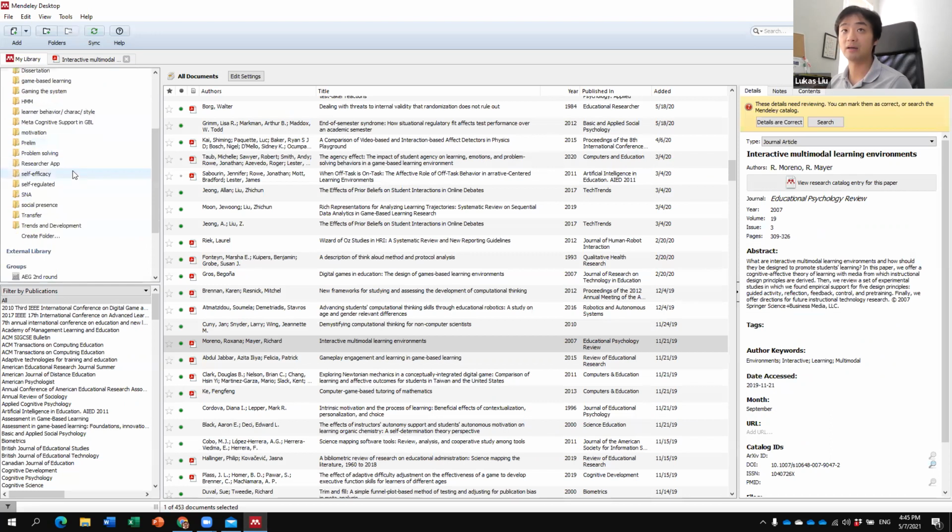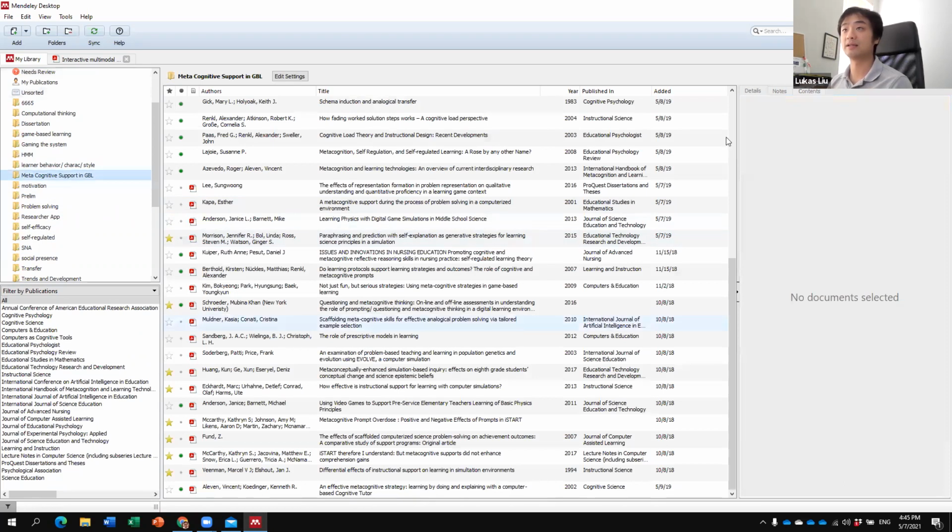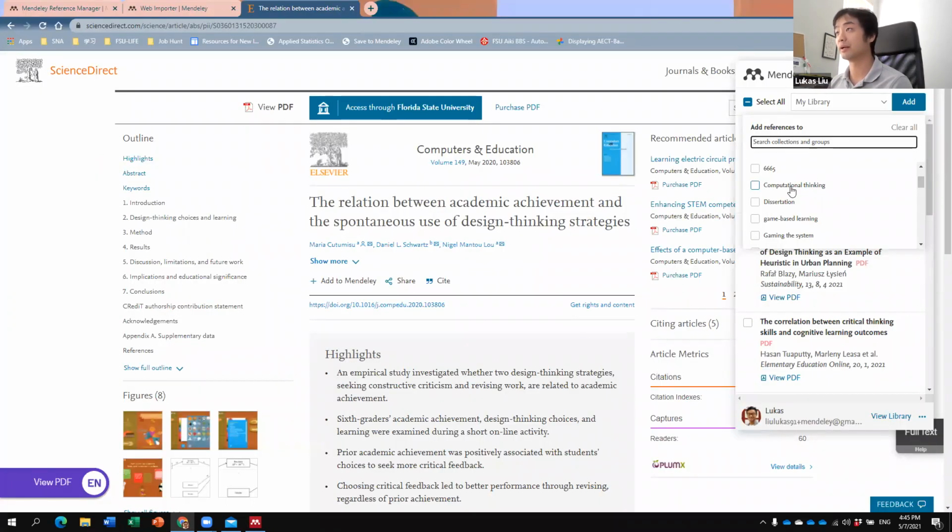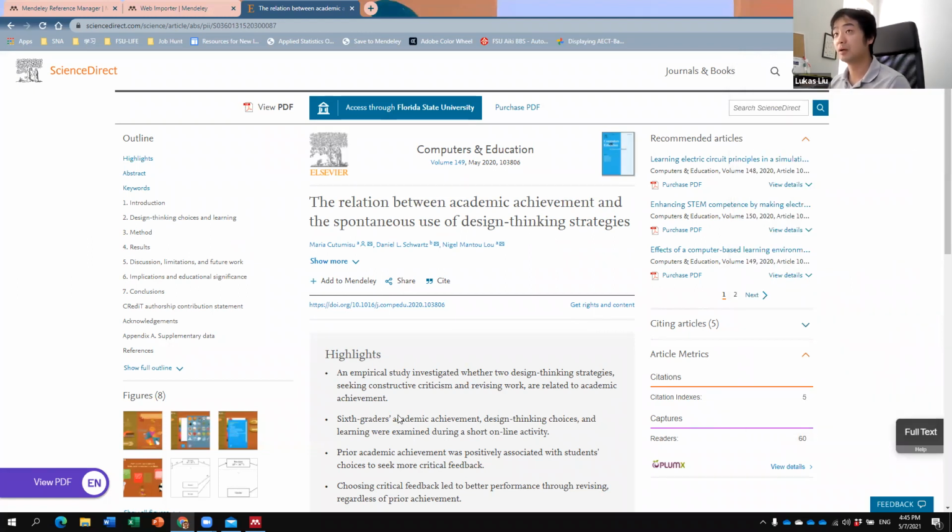For me, I usually create a folder for the projects I do, or based on my personal interest. And the good thing is one article can actually go into two folders. So you don't need to worry about assigning one article to only one of the folders. You can select multiple folders and then add them.